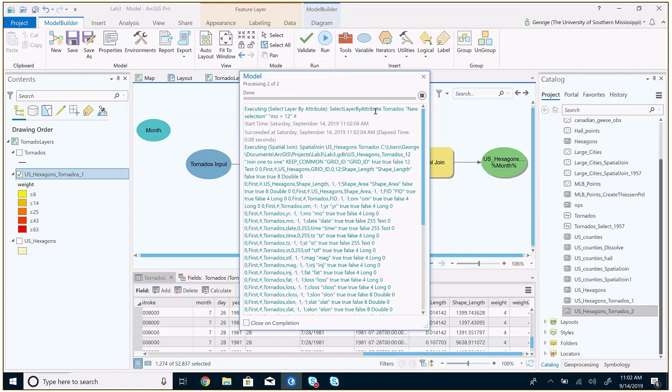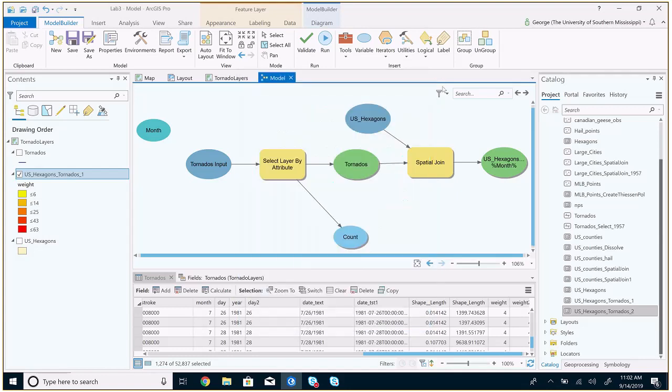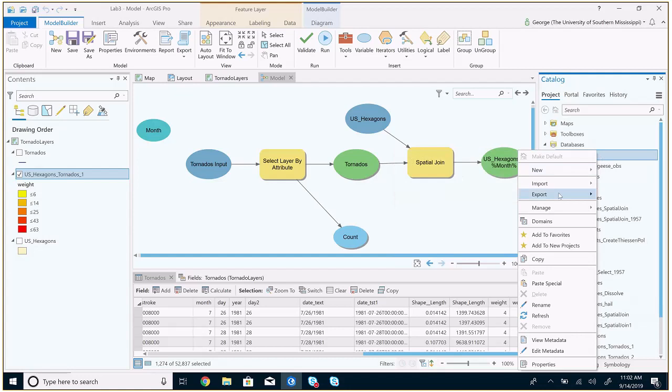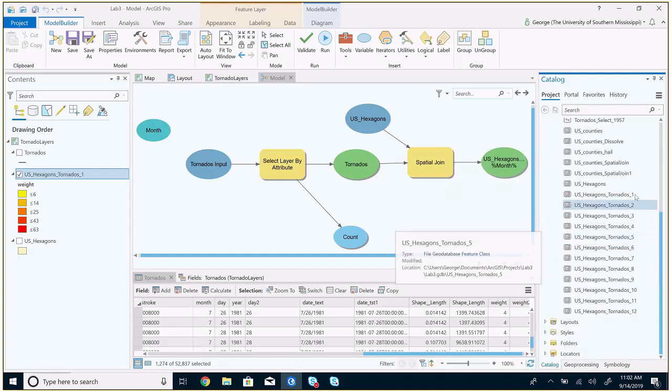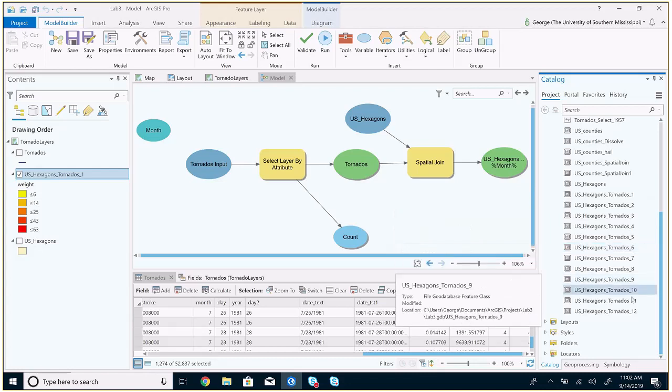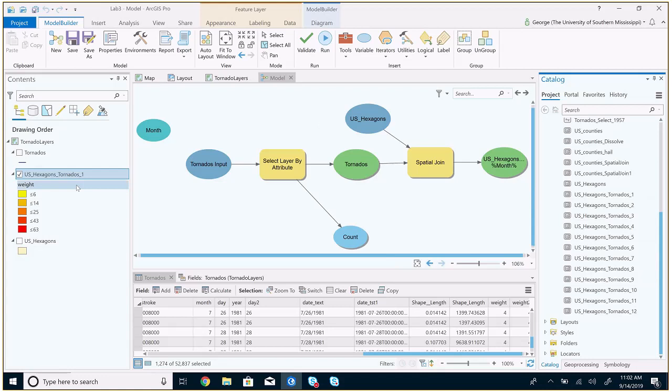Now, as I was doing this, I was thinking that I wanted to show you something, but it didn't really work out last time. Okay, so now we got 1, 2, 3, 4, 5, 6, 7, 8, 9, 10, 11, 12. That's great. And we want to load all those up and symbolize them and show the results as we discussed in class.